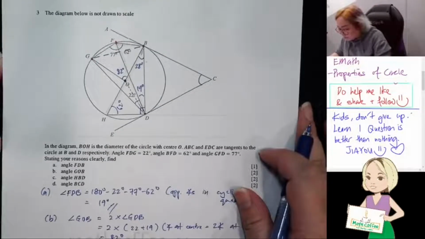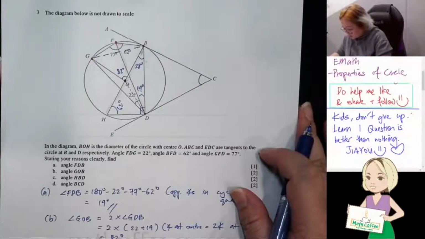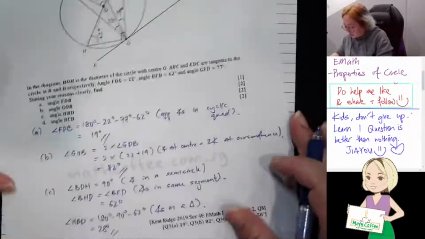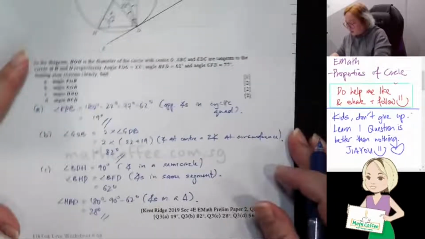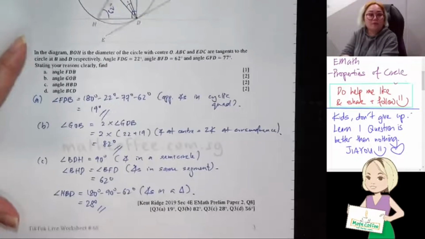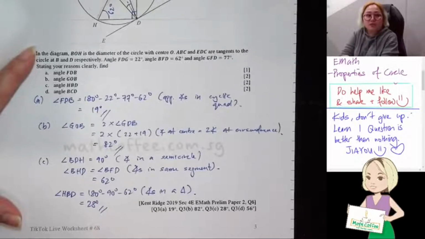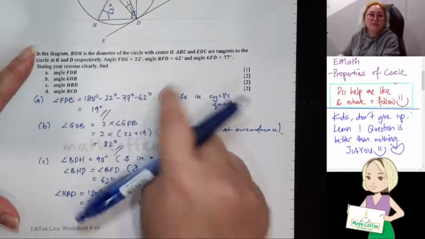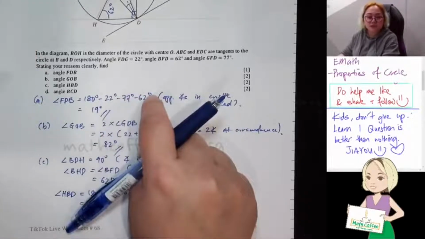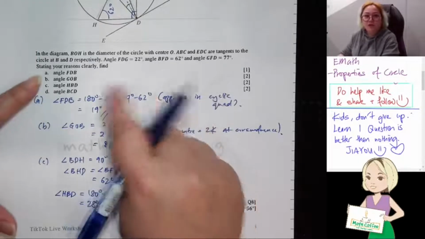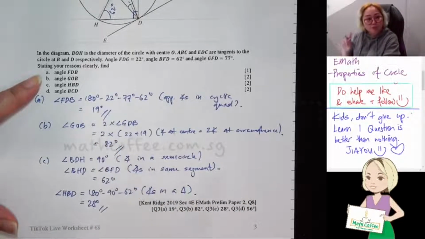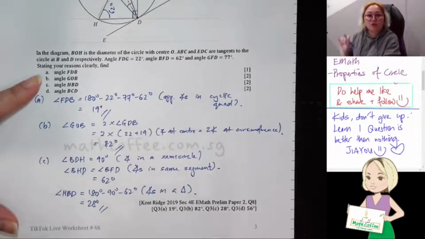Sure, can you write the degree sign at the end instead of writing throughout? Oh, I know what you mean. Actually, I feel that that's fine. If you don't want to write, it's fine. But for me, like I said, I'm careful, right? I don't want to give any reason for the teacher to minus my mark. So I will write lah. But of course, important is the final answer. You got to give the unit. Final answer must always give your unit.